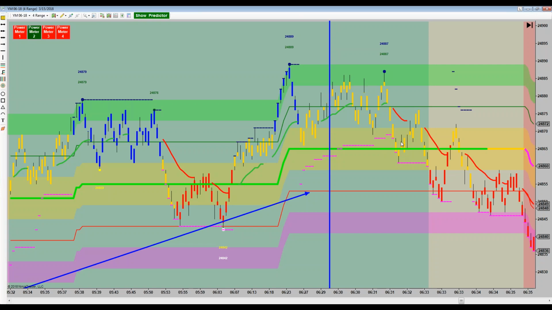1, 2, 3, 4, 5. All of them more or less right next to each other. The wicks and the bodies are very tightly clustered. Does everybody see this right here? In fact, I'm going to go ahead and put a little box right around it like this. Can everybody see that? Yes. Okay, good. This would be a textbook midband box.